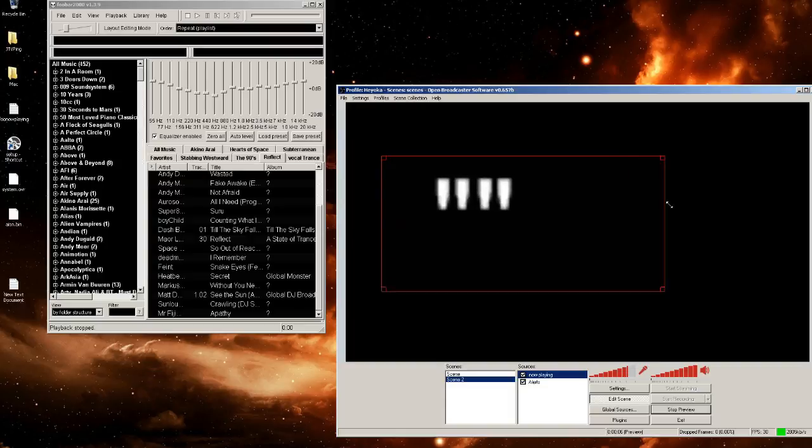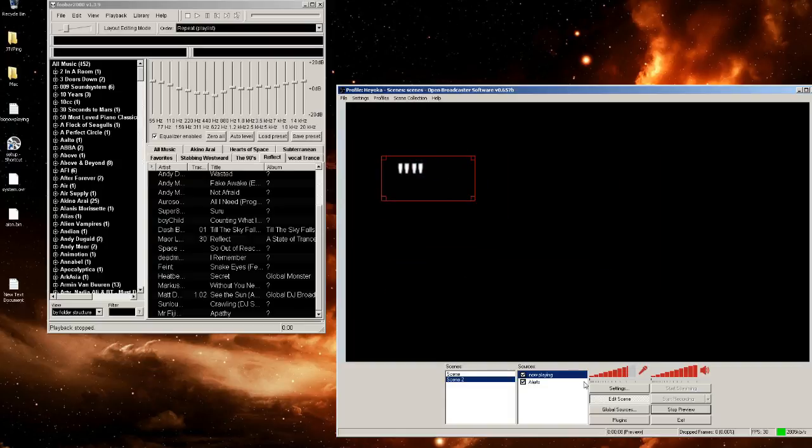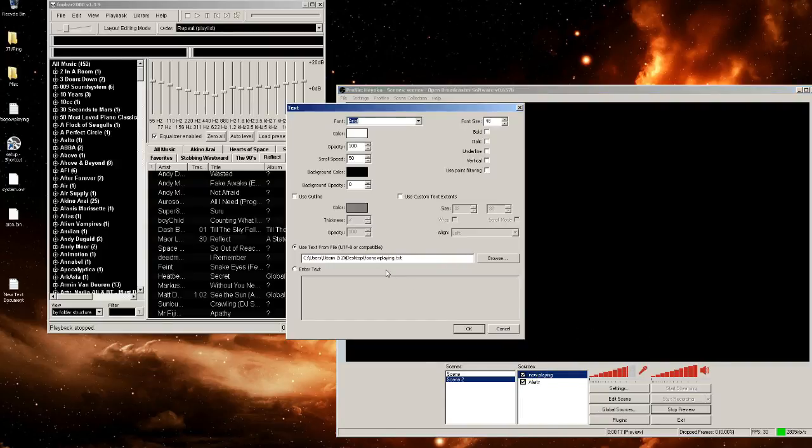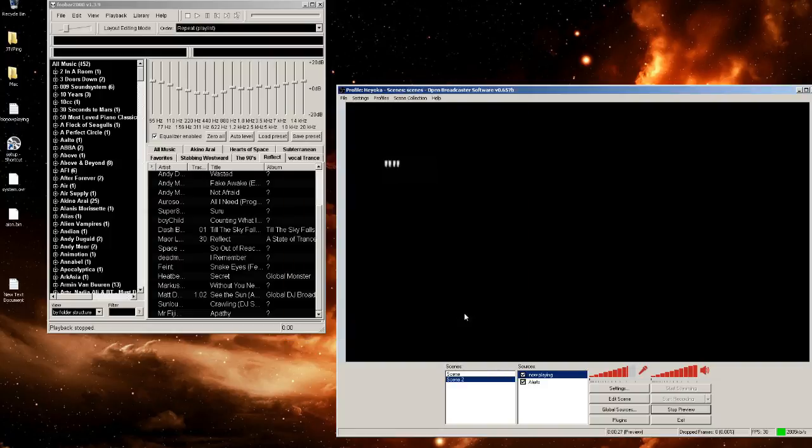You can do this anywhere you want, because it's going to be your stream. You can change the size of the box by changing the font size. You can't really change it when I do edit scenes. It's got that big box there. I don't really like that, but you can't really change that at all.